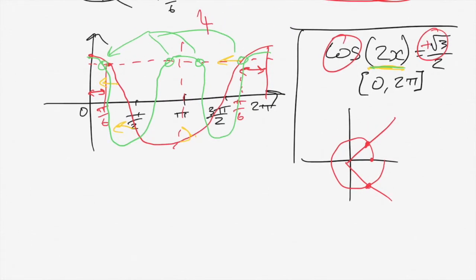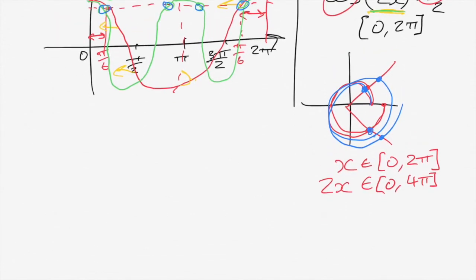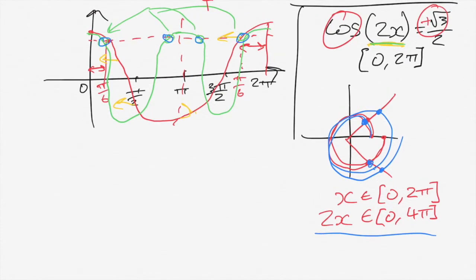What's actually happening here is that since x is going between 0 and 2 pi, then 2x must be going between 0 and 4 pi. And so while our x is going around this circle as I just drew, from 0 to 2 pi, our 2x, which I'll draw in blue, is going around twice. And thus we're getting a solution there, and there, and there, and there, which is corresponding to our same 4 angles up here. So we should be getting 4 solutions. Let's work it out and see what we need to do using this as our domain. Thus, when I'm solving my equation, let me start working on the solution just from the beginning, how I'd work it out, knowing all this, but solving the problem from the beginning.